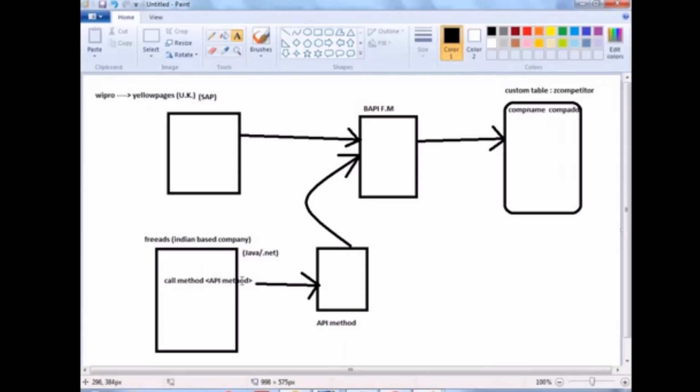What does the technical specs contain? It contains the information about the business object. What is the business object type? What is the business object name? What is the API method name? What are the parameter names? What are the data types of the parameters? What is the size of the parameter? Understood? All sizes in length only, right? So all these things you'll document in what? Technical specs. That technical specs will be given to what?